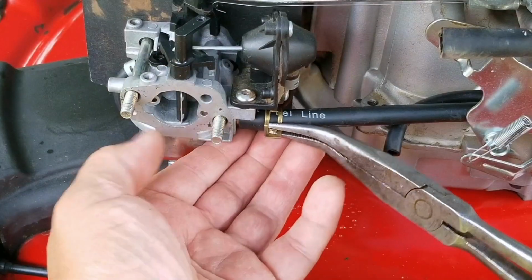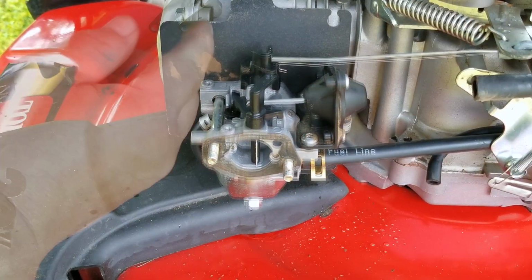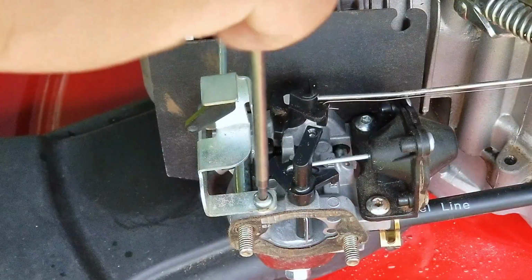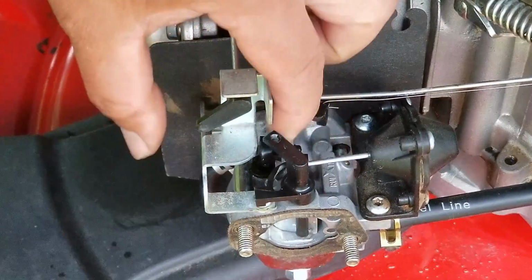Now we still have to replace that missing linkage on the thermostat, but I have an idea on how to fix it without having to order a new part. So first off, I'll install the bracket for the arm, and then it should be pretty clear how I'm going to get around this problem. Now I know the linkage is only $7, but you'll have to wait a day or two to get it when instead we can get it working right now.